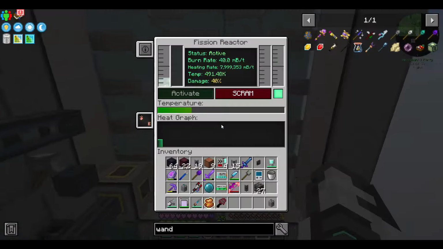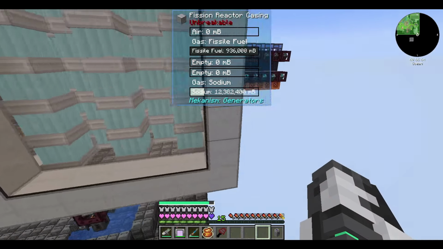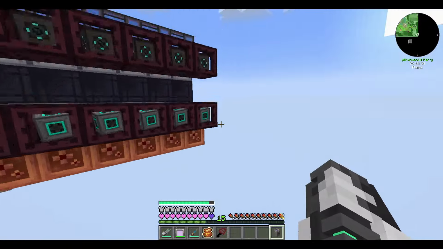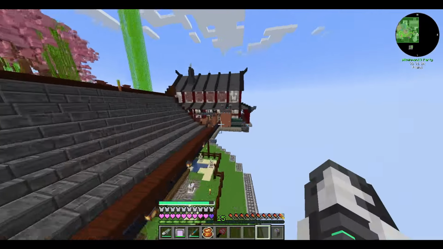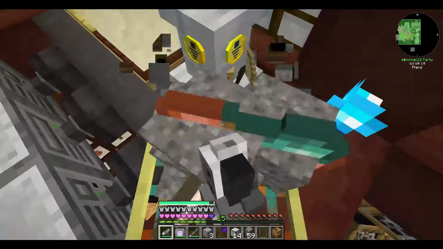It now has a 5x5 interior, so that means 13 control rods. I end up with a max burn rate of around 130 by the end of things, though I do cut it back at a point. And even with that massive burn rate, it's still going to take several hours to go through all the fissile fuel.